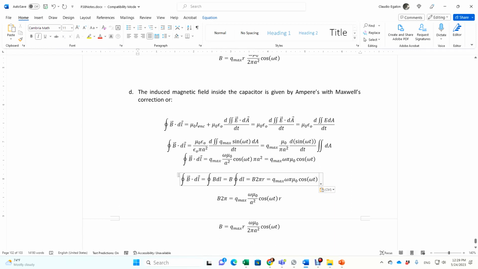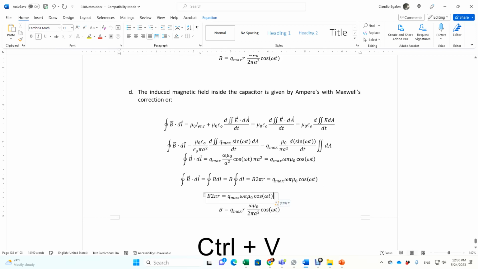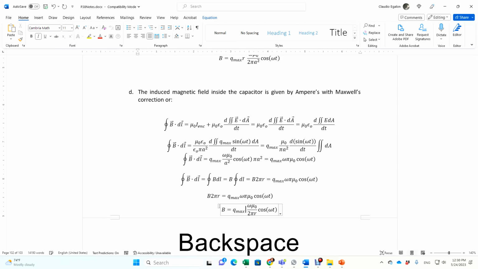And now, here you go, we have this relation here. The difference is that on the left side we're going to have r. On the right side we are not going to have r squared divided by a squared. We're going to have a squared divided by a squared. That's why you don't see the term in there. And now you can finish the problem. There's going to be r here and nothing here.